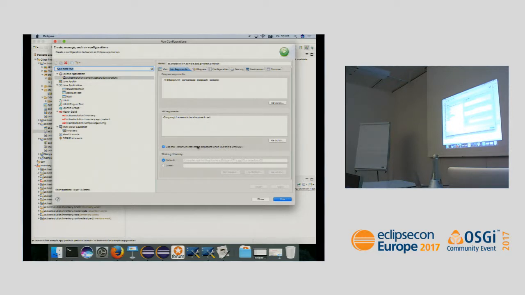So the problem is that Eclipse always tries to be extra smart. And I hate IDEs that are extra smart, because PDE thinks it needs to start Java on OS X in a very special way. It's called starting on the display thread. And the problem is that now the Eclipse launcher is launching on the display thread. JavaFX is spawning a thread and trying to get a hold on this display thread, and now you produce a deadlock. And this is not happening if you remove the arguments up here.